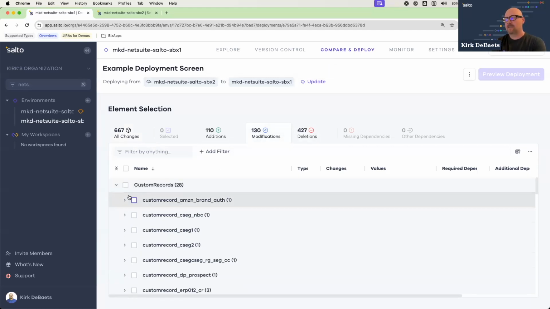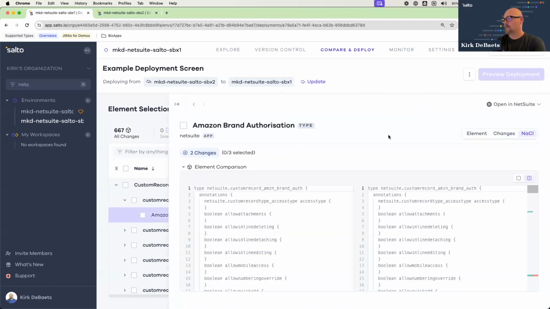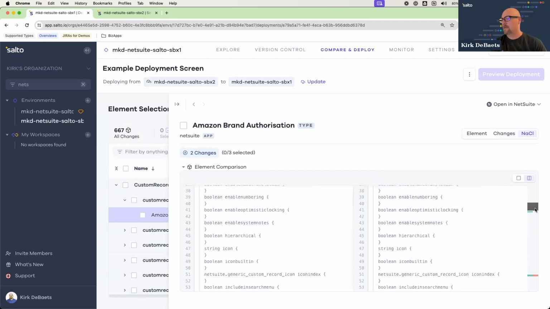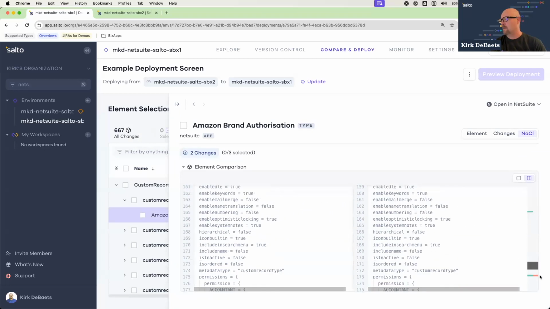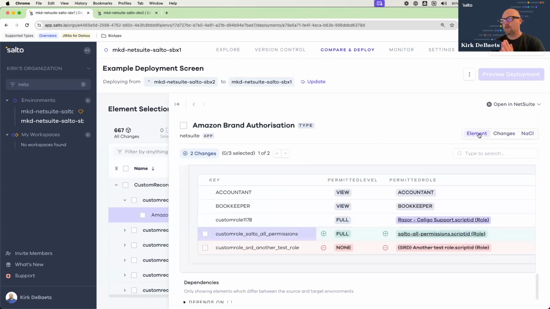We also give you the ability to see what those differences are. So if we look at a custom record, for instance, this one, I'm looking at it in our NACL format. For those of you who are more code oriented, this should look very familiar from a git diff perspective. We've got an addition there and a change down here. Looks like we're changing some permissions as well. For those of you who are more comfortable with our GUI, we can see here, greens are adds and reds are subtracts.